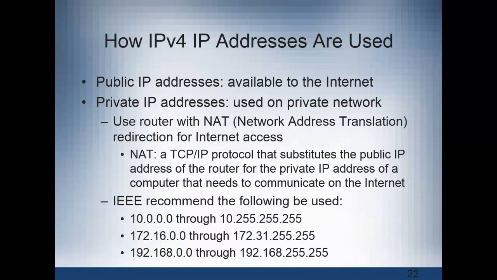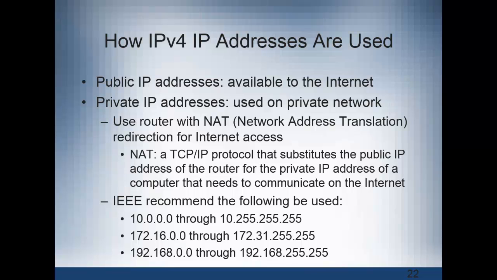Now we'll talk a little bit about public and private IP addresses. When a company applied for its networking license, it was assigned a group of IP addresses that were different from all other IP addresses and are available for use on the internet. The IP addresses available to the internet are what's called public IP addresses. We can conserve our public IP addresses, because we only have a limited amount of those, by using private IP addresses that are not allowed on the internet, so they're only allowed within our company network.